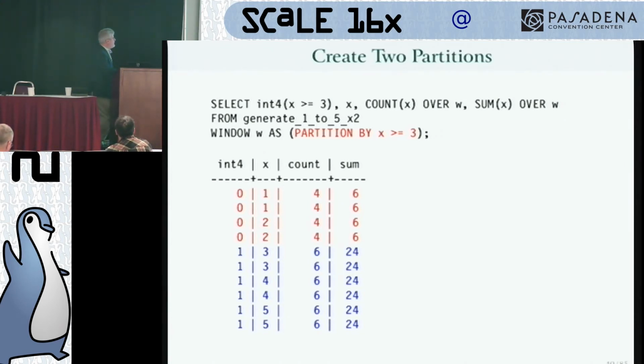So now, to answer the lady's question, when I do a sum here, I am summing all of the values in the marked partition. I have 4 rows, I've got 4 values here. Here I have 6 rows, and I can see all 6 of them. Effectively the total of these is 24. Right here, the total of these is 6. All right?